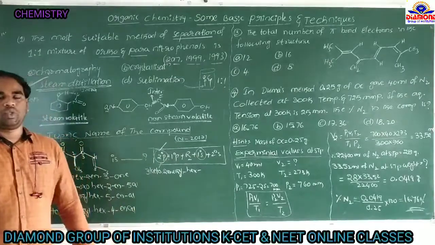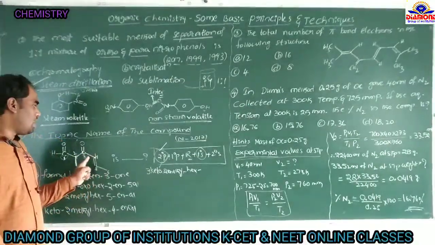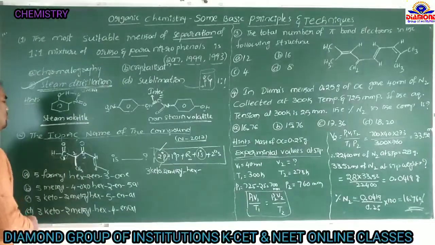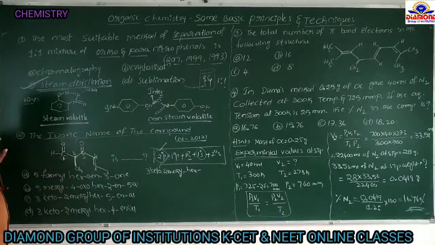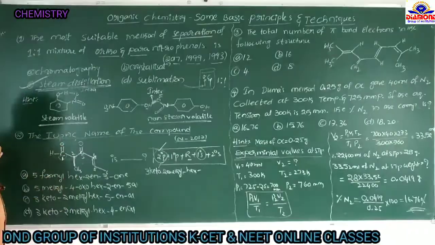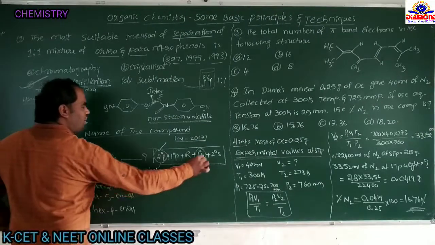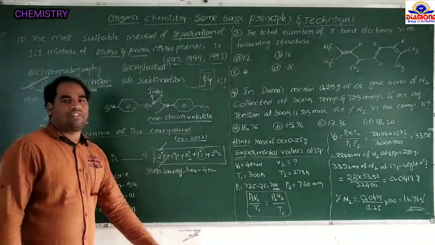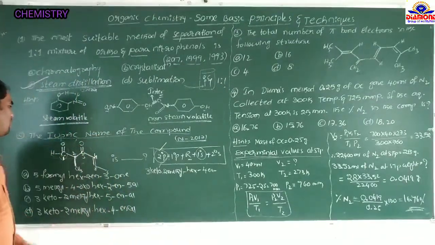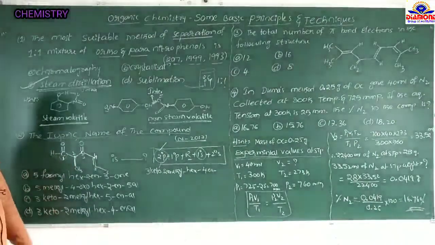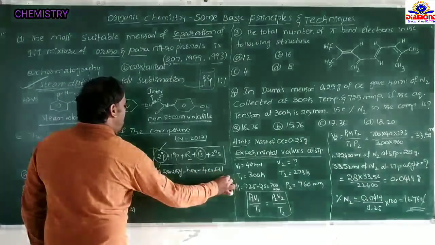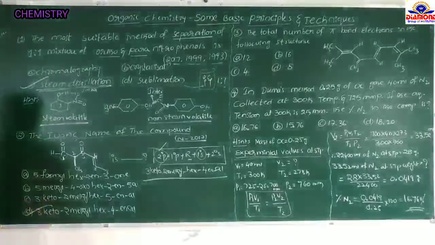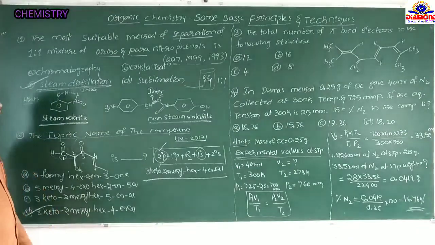Primary suffix. Primary suffix is used to express whether the compound is a saturated compound or an unsaturated compound. That means this compound contains all single bonds, or a double bond or triple bond is present. So once you observe, yes, here a double bond is present, and that double bond is present at the fourth carbon. So therefore 4-ene. In place of primary suffix here, 4-ene. And here finally secondary suffix. Secondary suffix gives information about the functional group. So here which one is the functional group? Aldehyde functional group. If aldehyde acts as the functional group, then the secondary suffix ends with al. So therefore 3-keto, 2-methyl, hex-4-en-al. It is the IUPAC name. 3-keto, 2-methyl, hex-4-en-al. It is the IUPAC name for this compound.